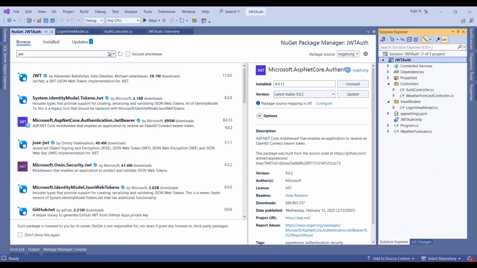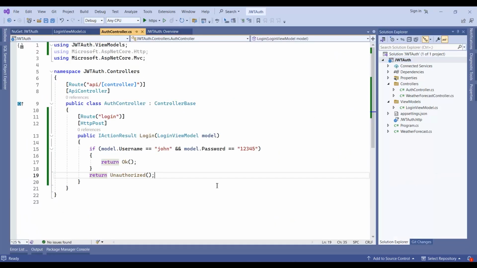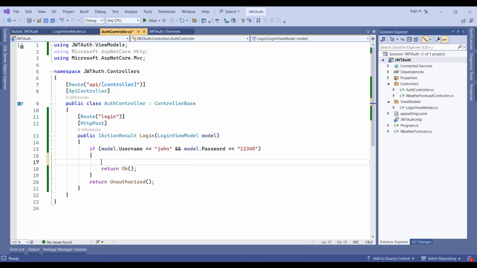So I'll come back to our auth controller, and here inside our login method, let's write the code that will generate the JWT token. So var token is equal to CreateToken. So I will create this method which will create the token.